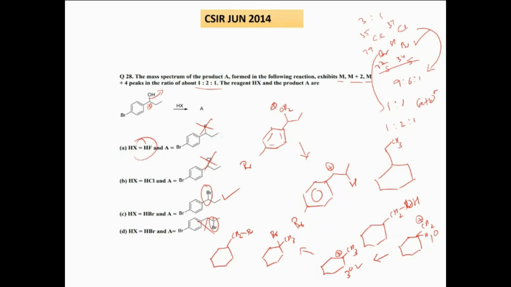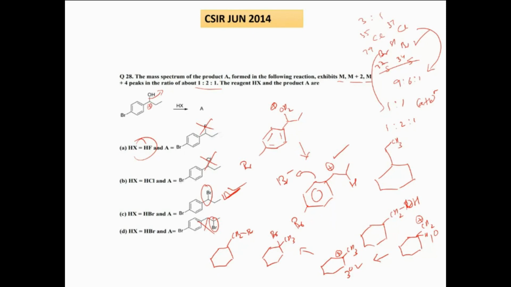Guys, is this point clear? Yes, ma'am. So there's no need of rearrangement because the first carbocation formed is a stable carbocation. It's a benzylic carbocation, secondary carbocation. The other formula, a secondary one, is not very stable because it is going out of the benzylic system. So this is the stable form. Then Br minus will react, and this will be the product. Is this clear, guys? Yes?